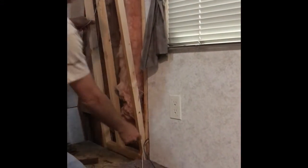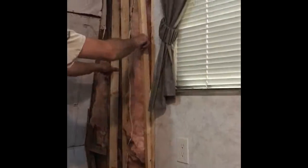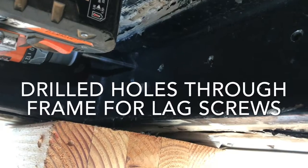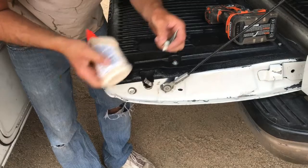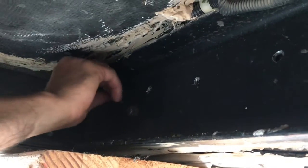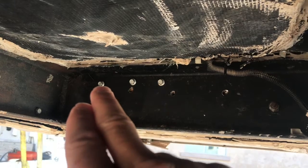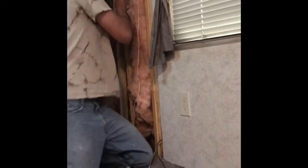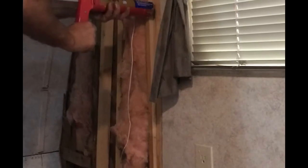So I'm setting the frame into position, and then I'm going to go underneath on the frame of the trailer and anchor 3 lag screws into that 2x4. I glued the lag screws as well to help them hold and not back out. I anchored 3 lag screws in total into the 2x4. I gave my frame a couple good yanks to make sure I was into the 2x4s with the lag screws. Now we're just going to anchor all of these boards together.